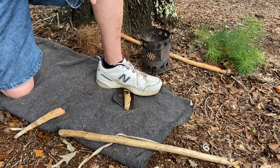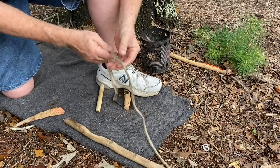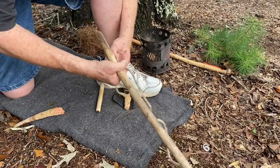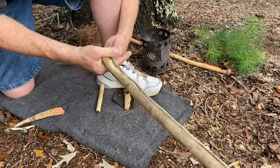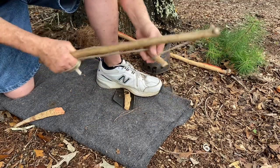I'll angle it some more and see if we can make it stay in there this time. It just kept on drifting to the front no matter what I did. So we'll put an extreme angle on it this time and make it stay in that notch.